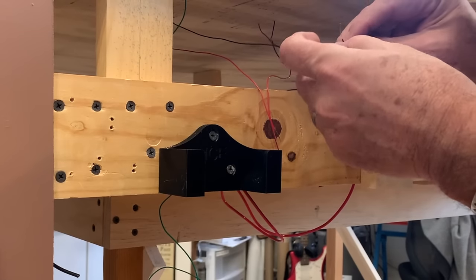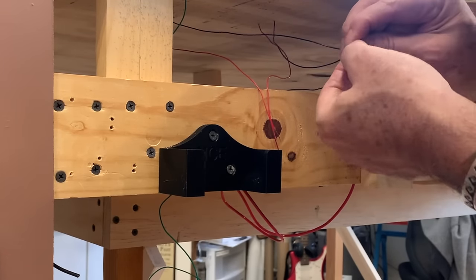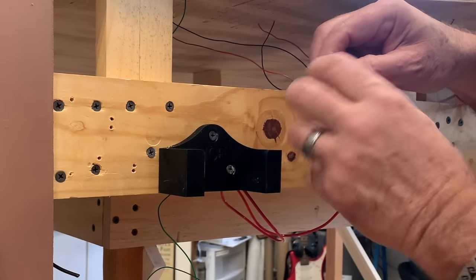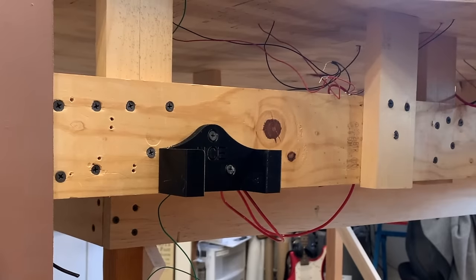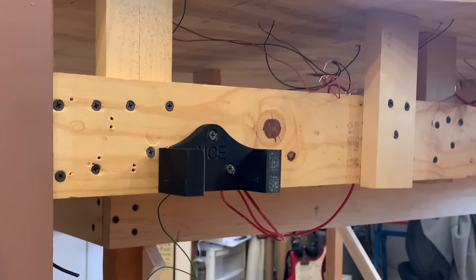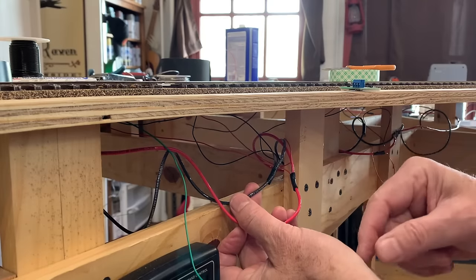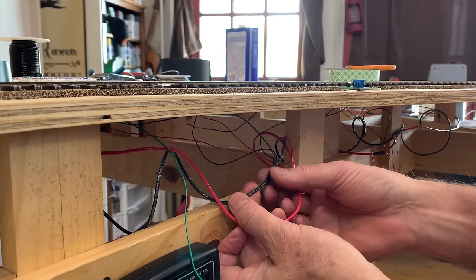So just same as before, strip the insulation about an inch off of all of the blacks, twist them together. And same thing with the reds. And now I only have to make two solder connections instead of six. And two.